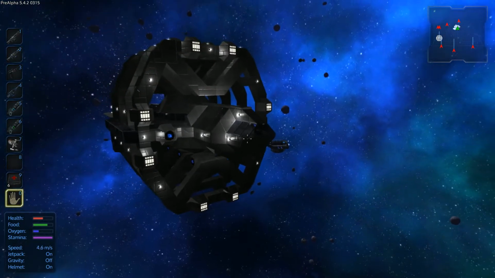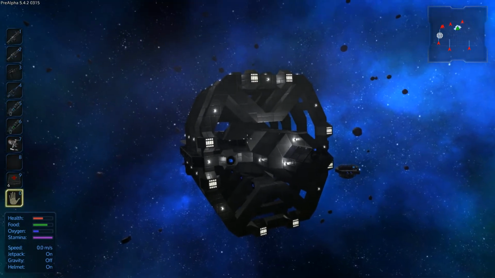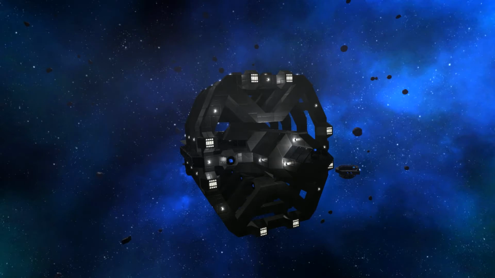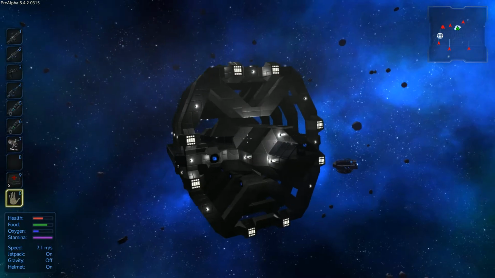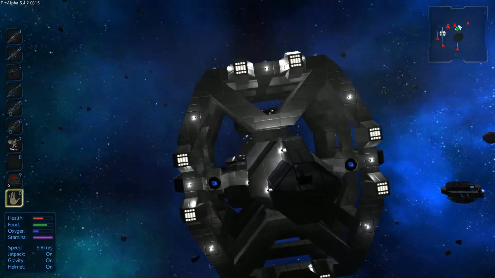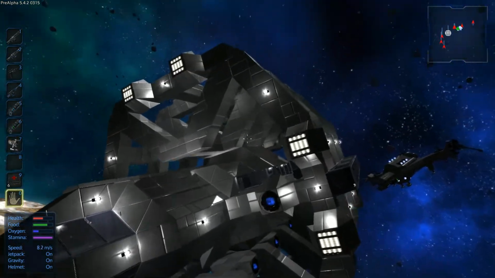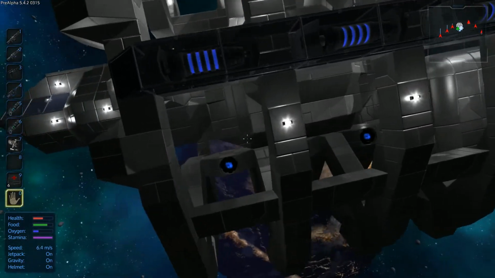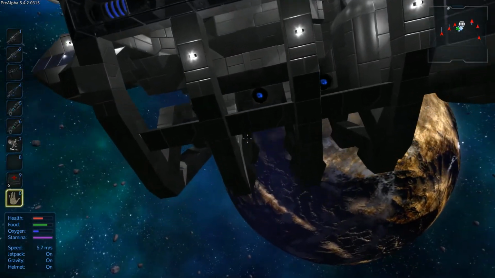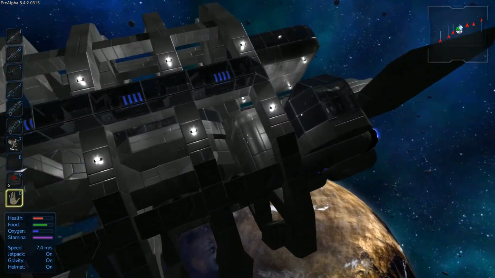So anyways, this is Stingray made by Nikolai. If you'd like to, go to his Steam page, you can download it from there. It seems to be a really nice design. It doesn't have any weapons, as you can see, and it looks like a moving warp gate, something like that. But it's really nicely done with those O-rings around the whole ship. I really do enjoy it.